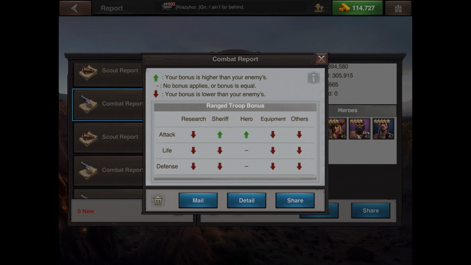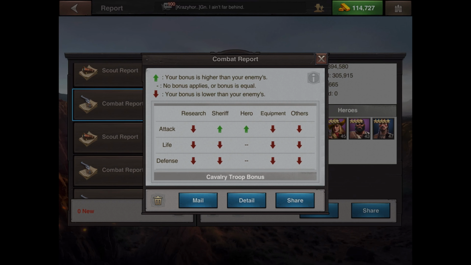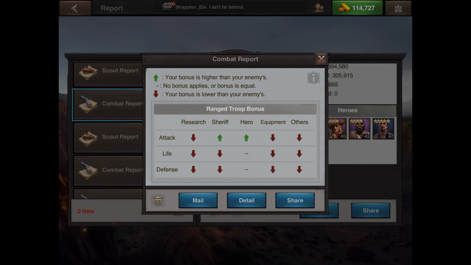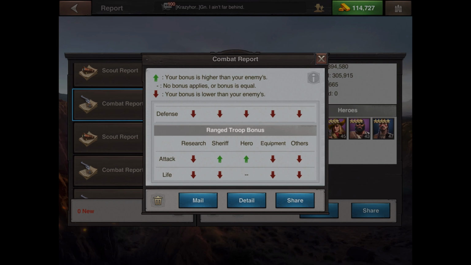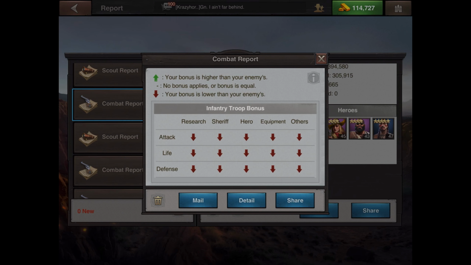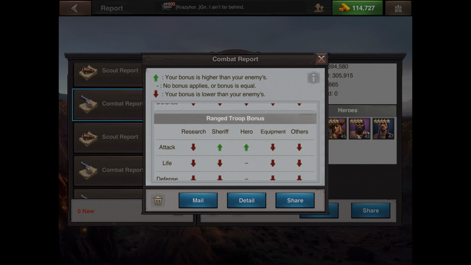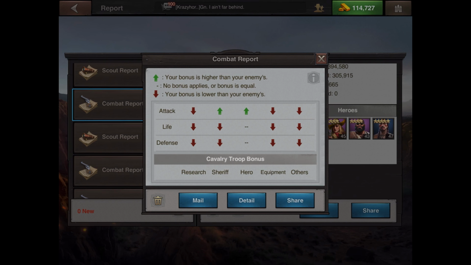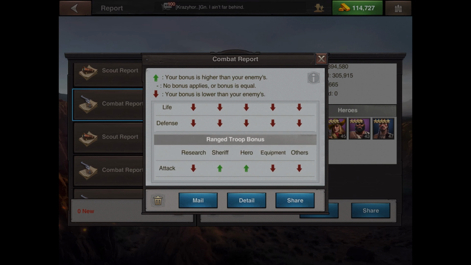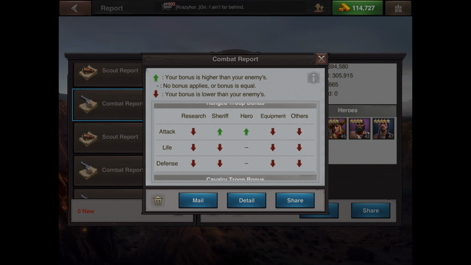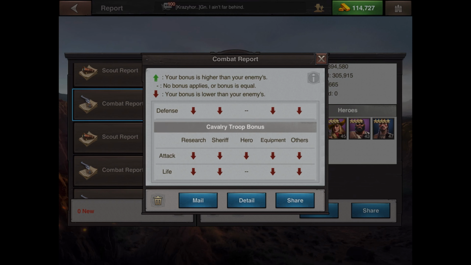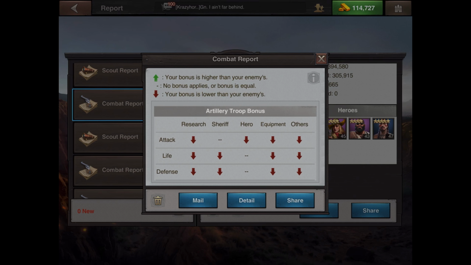So those that have a dash, like right here, these are my combat compared to his. So under heroes range, it shows that neither of us had life or defense, so it didn't compare. So on pretty much the entire thing, it's showing his bonus was much higher than mine, because this is reflecting me against him. So my bonus is lower than his in comparison. But on attack and range, on the sheriff and the hero, I was higher because I must have more range set up. But cavalry and artillery, it's all red.